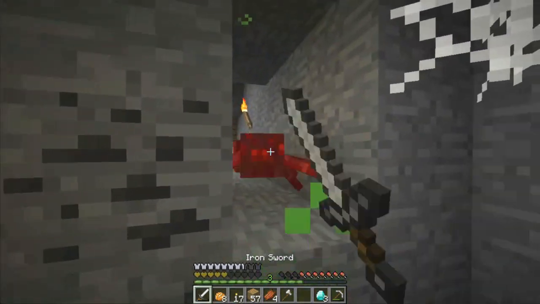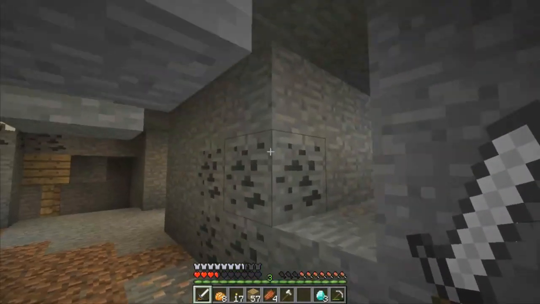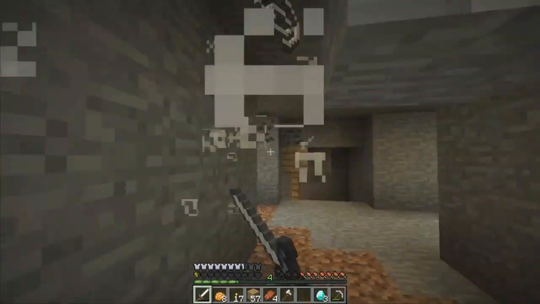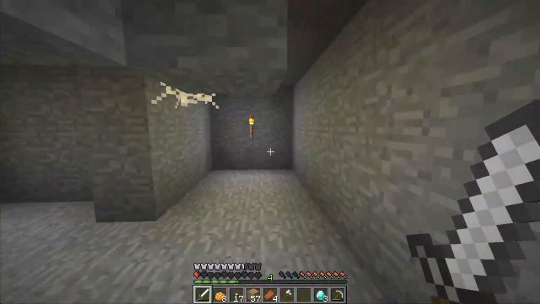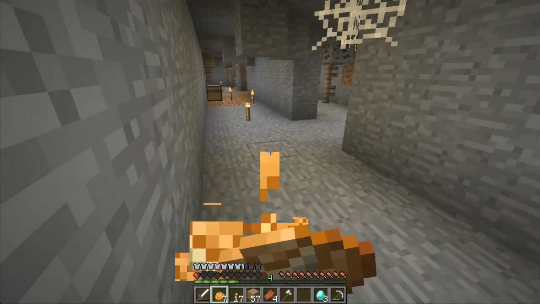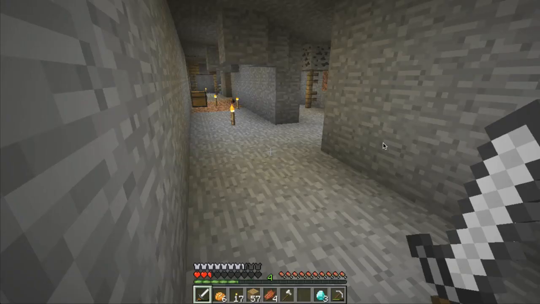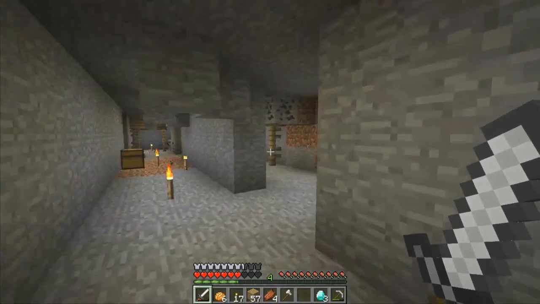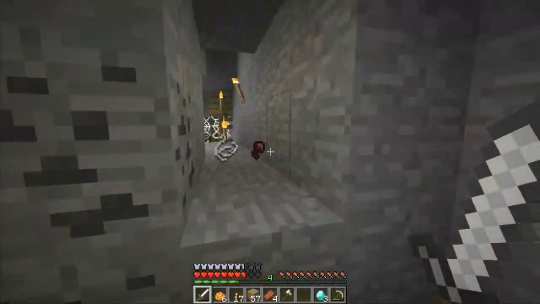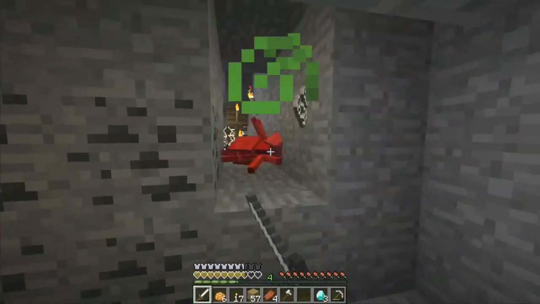Get the frick away from me, dude. That's it. Oh my gosh. I'm stuck in this stupid spider web. Let's take that down. Let's get the hell away from that spot. What the hey? Double spider spawner and a chest. Not good. Come on, health. Let's speed up the health. All right, that's good enough. Let's get in there. You always get a shot in on me. Oh, come on.